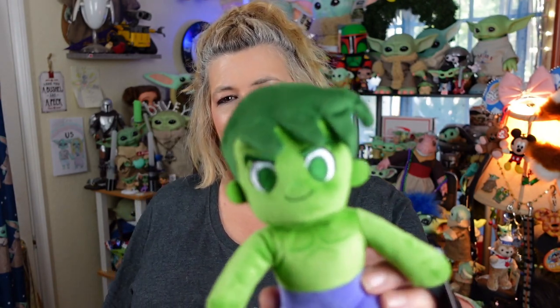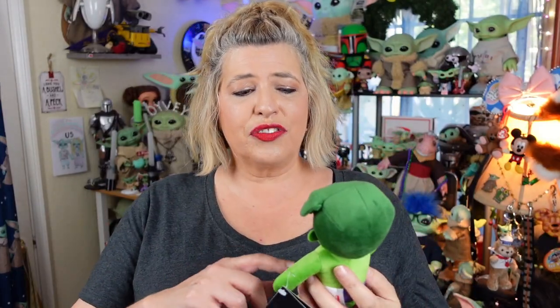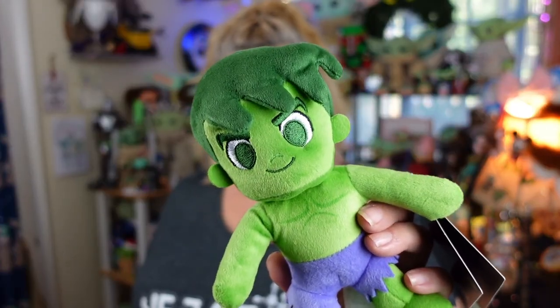So, let's talk about the Hulk Nuimo, guys. You see it? I mean, he's cute. He's adorbs. There is another version of this that they sell overseas. I don't think it's an official Nuimo, but it is a posable character that has more of a Hulk-like face. This guy, and I said it in the last video, he looks like the Jolly Green Giant sidekick, and thank you to the Radsters who came in and told me the name was Sprout. I just couldn't remember it when I was doing that video right off the top of my head. So yes, definitely a Sprout looking guy.